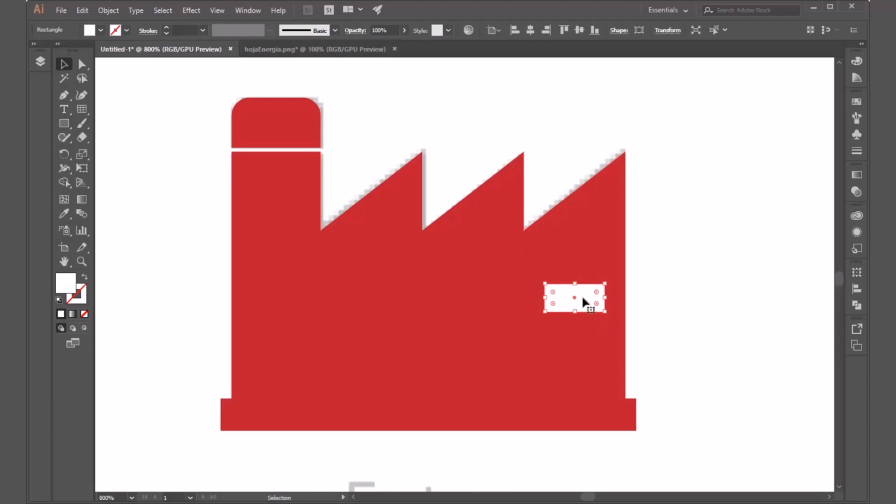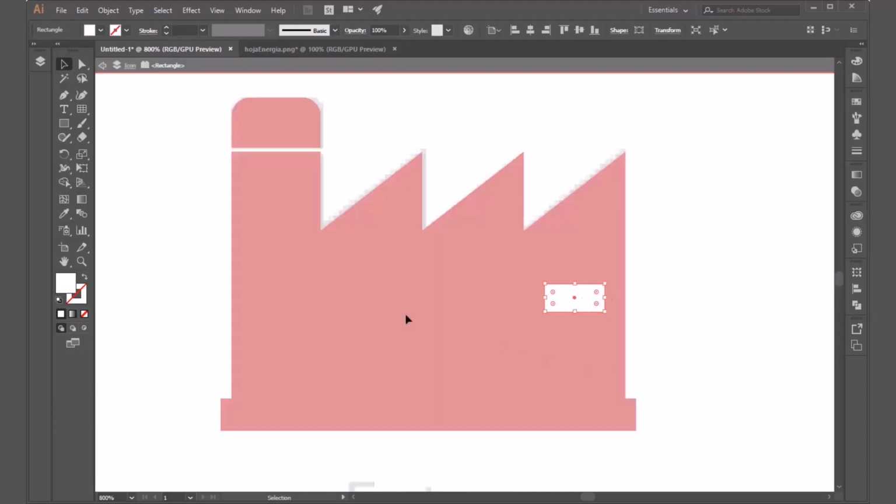If you press on your object and double click on it, that object will be isolated, and this happens. All the objects have lower opacity temporarily, and no matter how much I click on them, I cannot edit them, and I can only work on my rectangle. This is really great and really easy. So I'll start making copies like this.